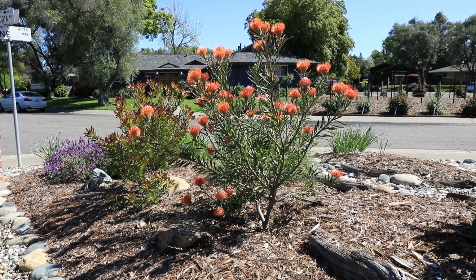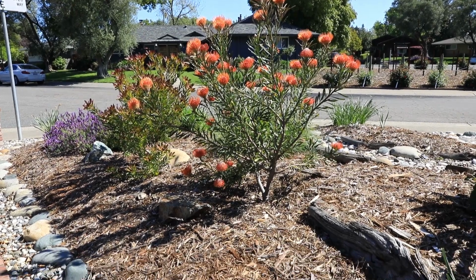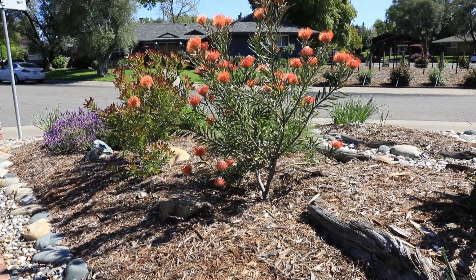So if you have poor drainage where you live and trouble growing proteas, one way to get around that is raised beds. And a large mound like this is a great way to grow your proteas.